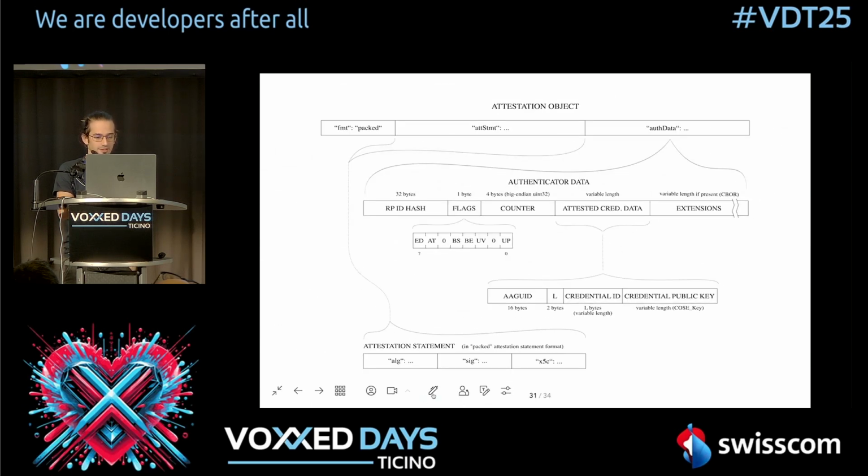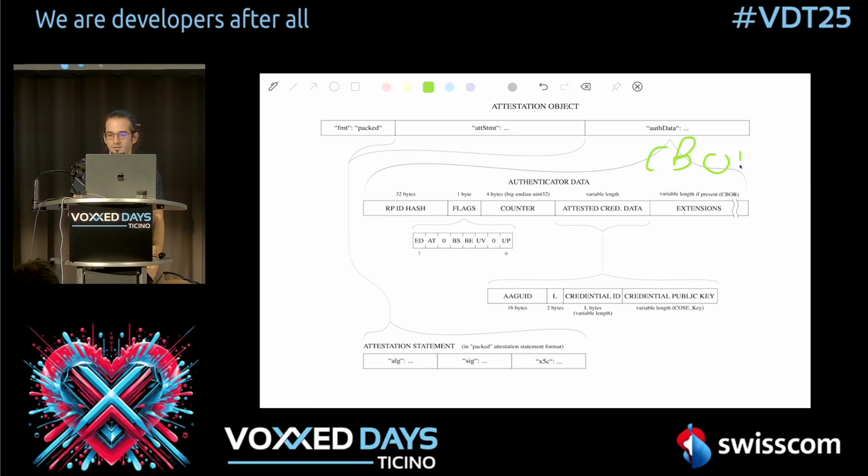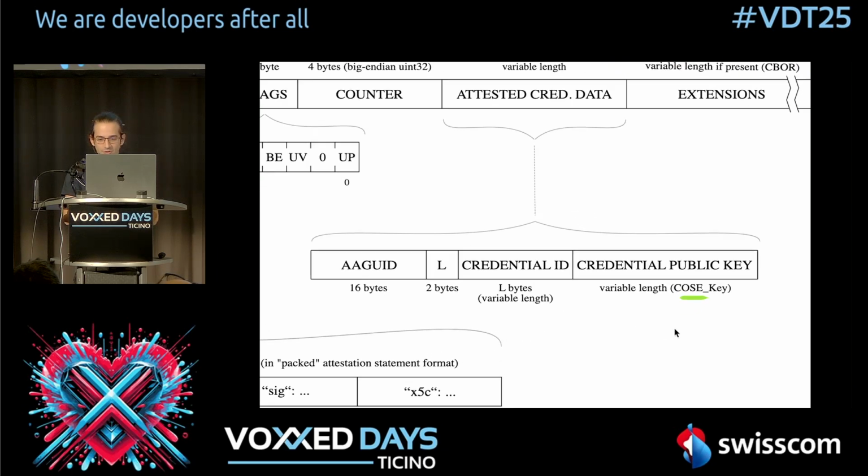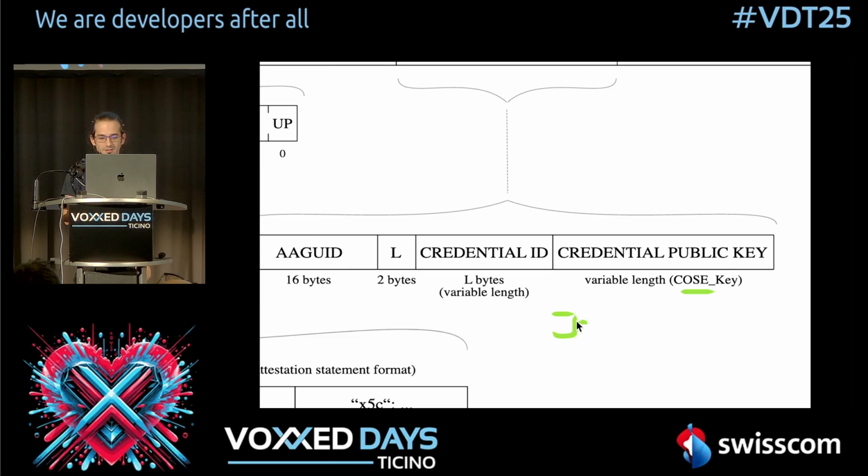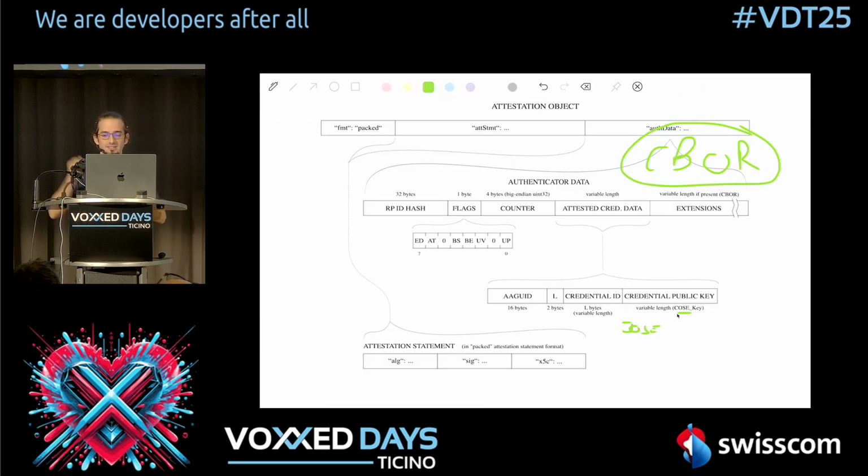This thing is encoded with CBOR. Anybody know what CBOR is? Yeah, Concise Binary Object Representation. Yes, one person. So this is in binary format. And then when you decode it, inside it has a COSE key. COSE is like JOSE, JSON Object Signing and Encryption, but encoded with CBOR. So it has CBOR within your CBOR. Let's put some memes here. So, very complicated. You don't want to be dealing with this. You just want to take it and store it.